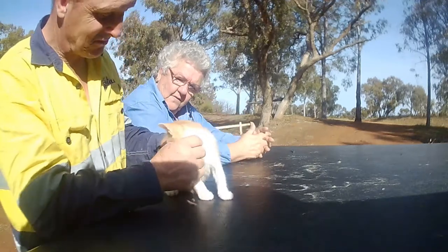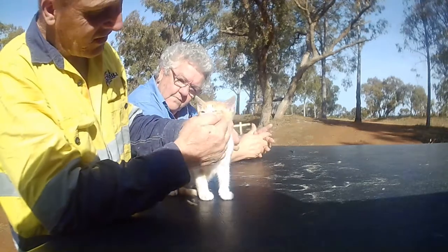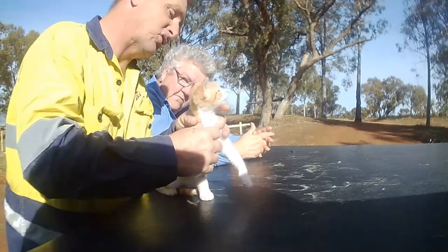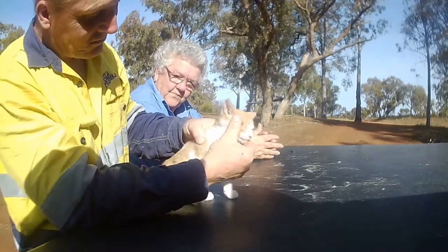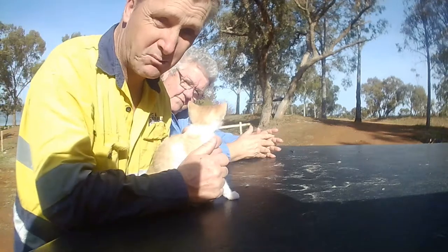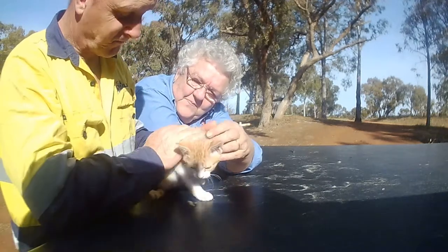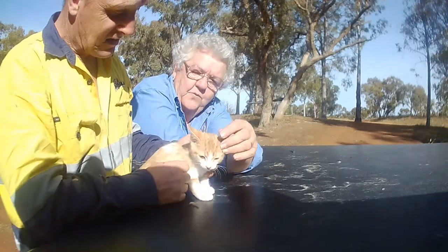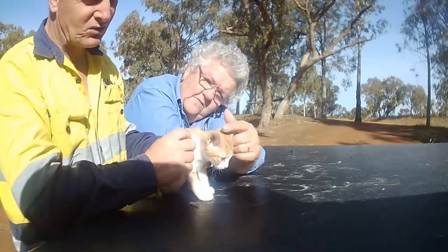He doesn't know what's coming towards him at the moment. But this is the age where we actually start to do it ourselves so that they can get used to it being done all the time. I'm just trying to clean a bit of dirt out of his eye. He hasn't got any fleas on him now, which is good. We're just trying to keep up with the maintenance. We need to get the harness for him — they're just a little bit small for harnesses. End of this month they'll be four months old, which is when we started the harness on the big fellas.